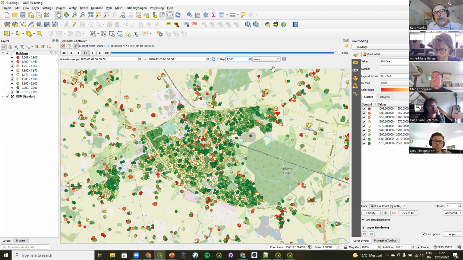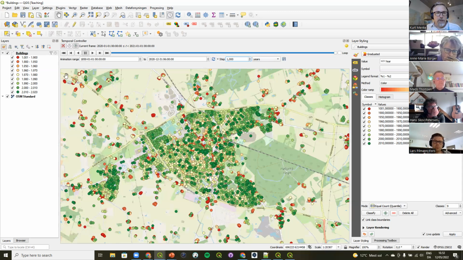So it is also possible though to just create everything within the QGIS map canvas. This is all built upon the code that was in the popular QGIS plugin, Time Manager. I don't know if anyone ever used the Time Manager plugin, but that was what this is all based on. And with that, you had the ability to add a time label onto the map. And this does not include that. But what we can do instead is create a layer for time and use some of the QGIS expressions and variables that come with the temporal controller to put time on the map.